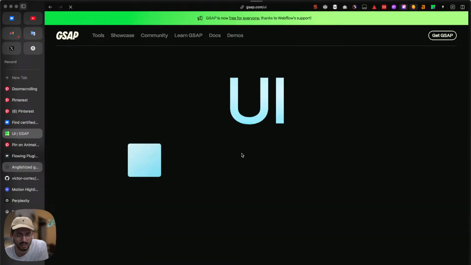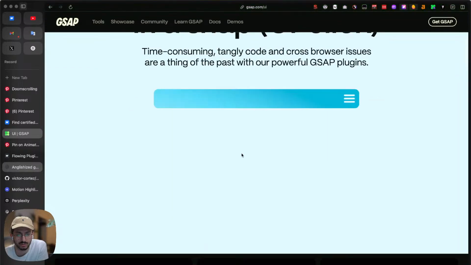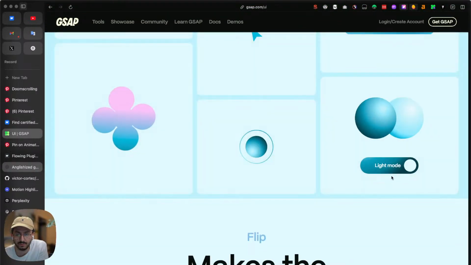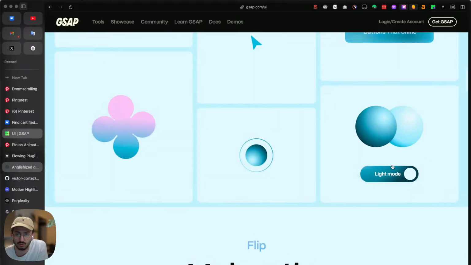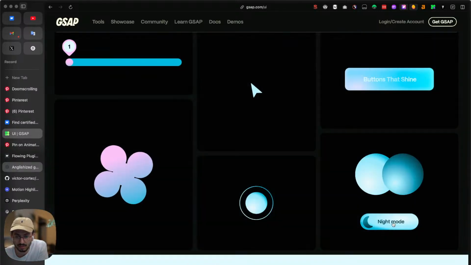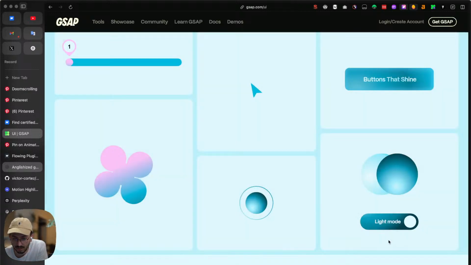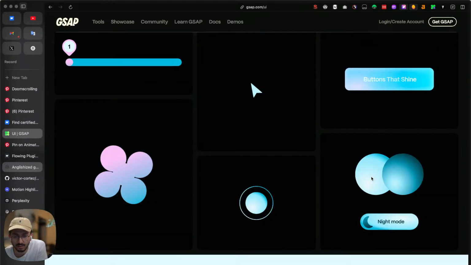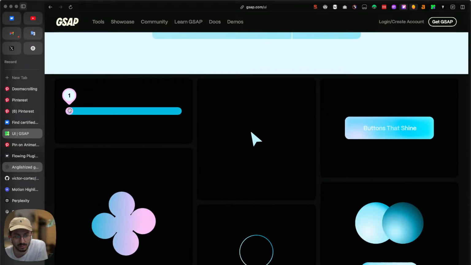What is UI? I don't know. You can just animate something to a different state. Oh, that's so sweet. Look at this, just beauty. The details. It's really cool. Oh, this is so good. Oh, this inertia one.